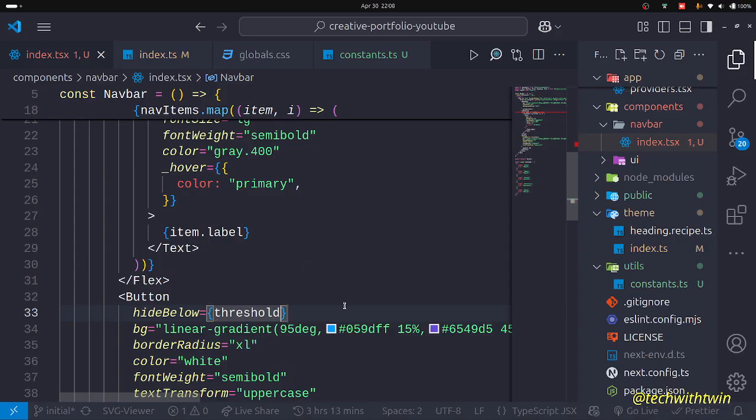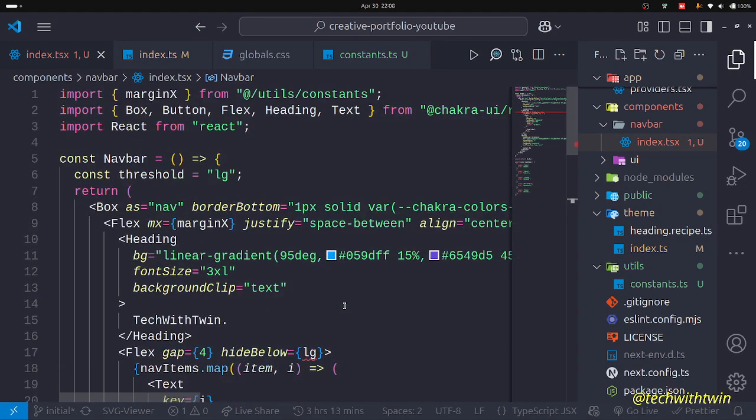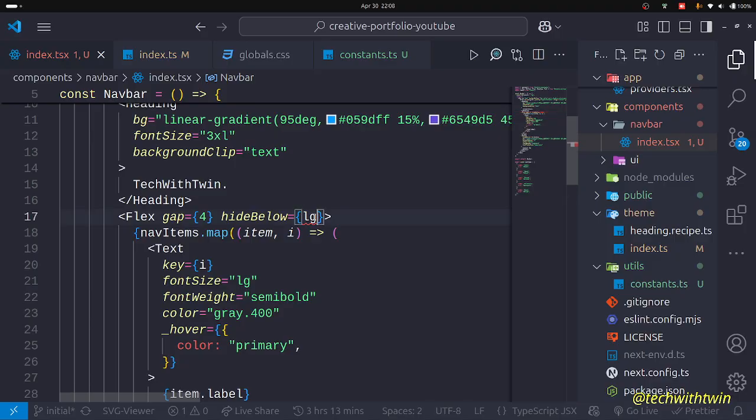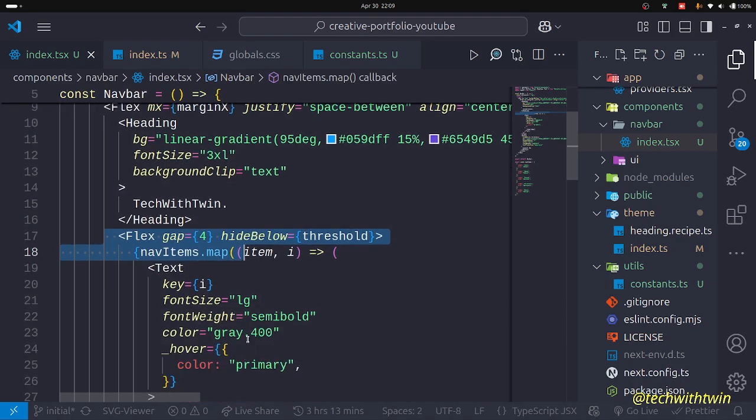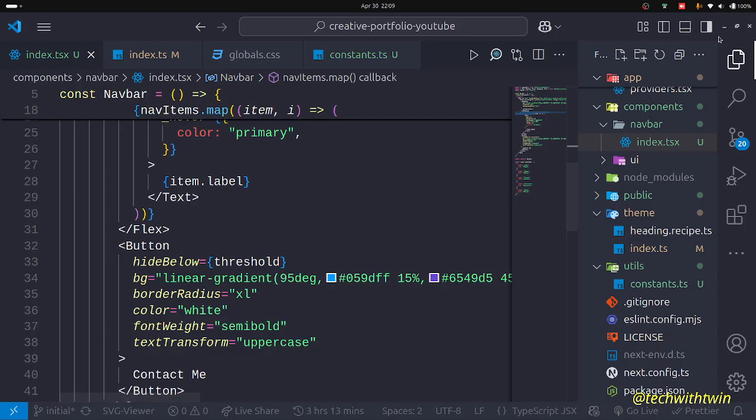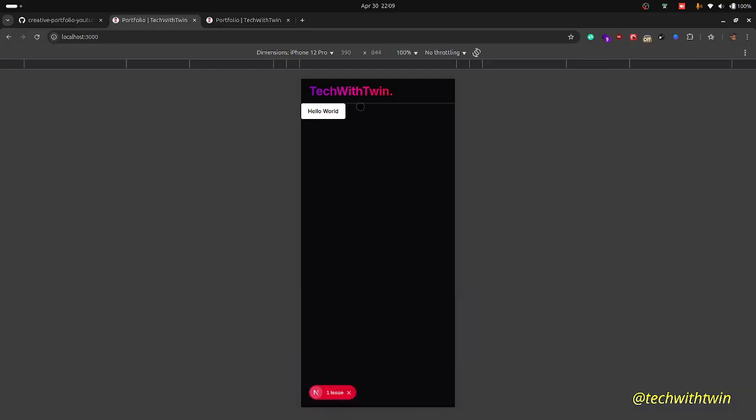So what does this mean? This means we are going to hide the middle part and the button below the large screens. And that's it. If you come back, we can see it's not available on large screen.